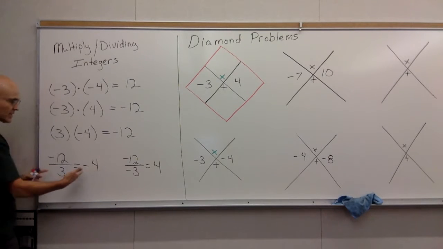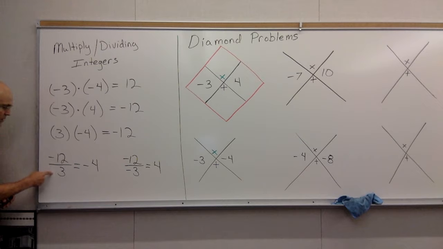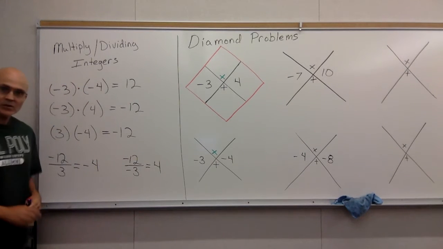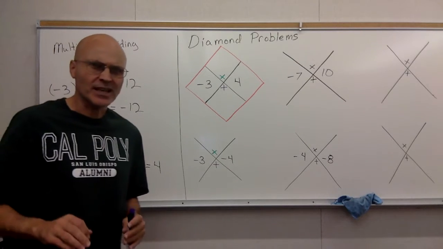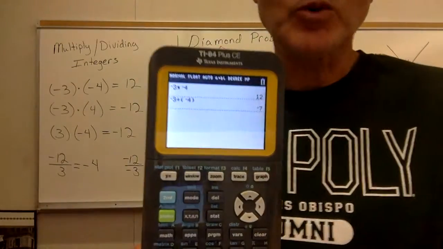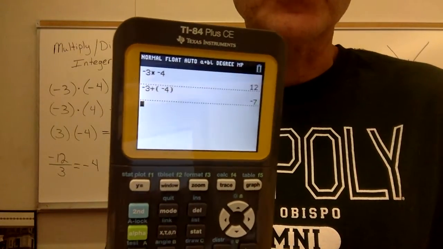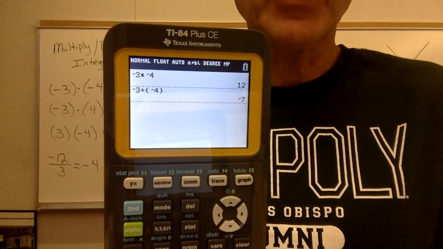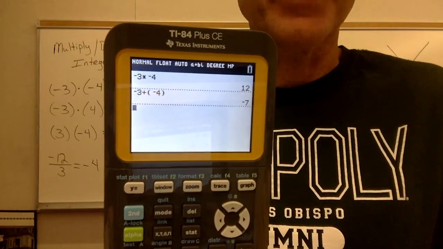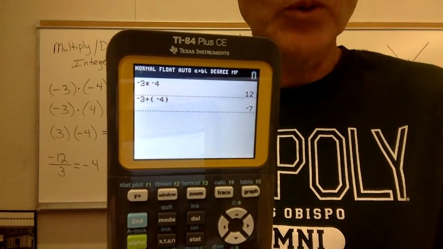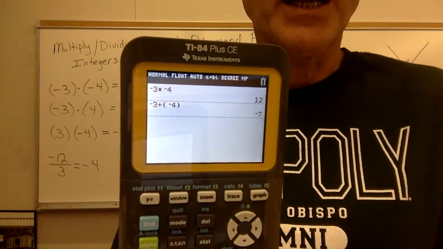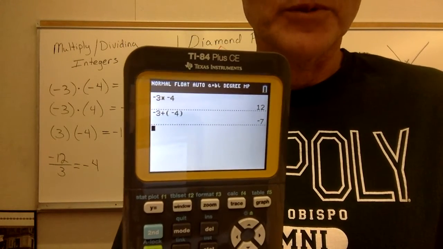And then division has the same rules. A negative divided by a positive is a negative, and a negative divided by a negative is a positive. So I hope that made sense. Let me show you on the calculator, just so you guys don't think I'm lying. Okay, so I just wanted to go over multiplying two negatives and adding two negatives. So there it is. Negative 3 times negative 4 is 12, and negative 3 plus negative 4 is negative 7. These are the most important things for me to get the kids to understand so that they can multiply and add their negatives for these diamond problems. Okay?